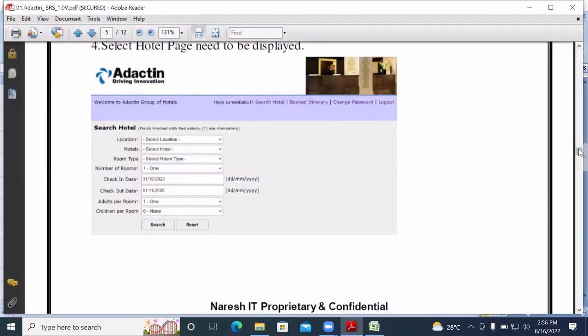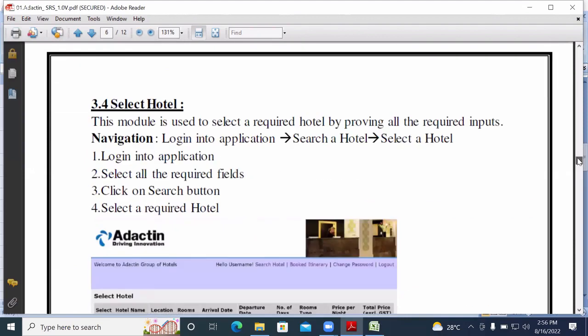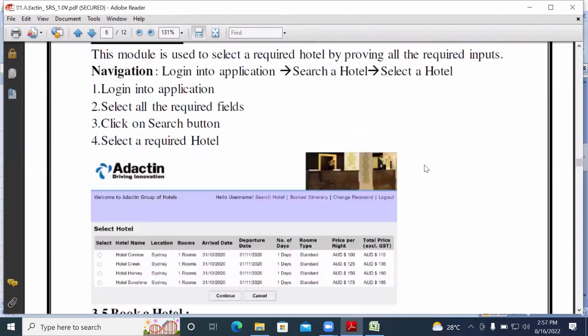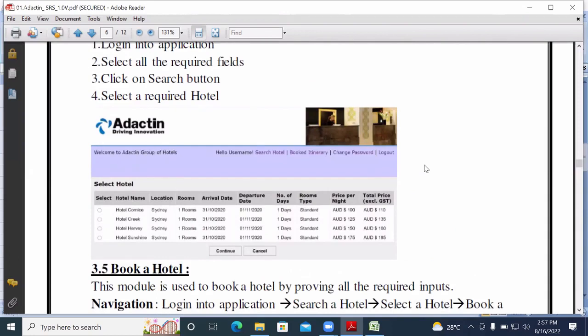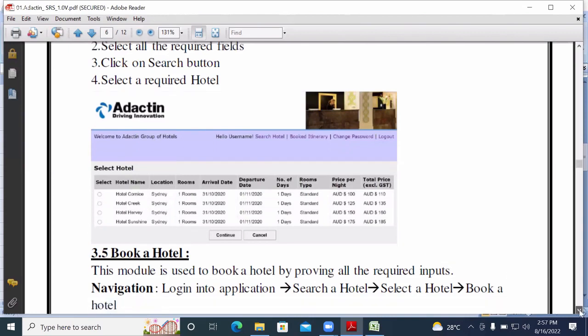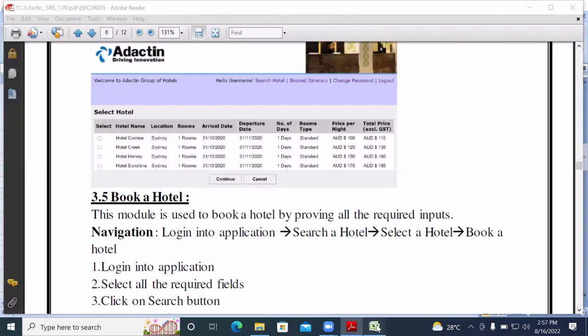Let's take page number 6. Take the select hotel. Okay. Now, let's see that. So what is the main functionality here? Let's continue on this.